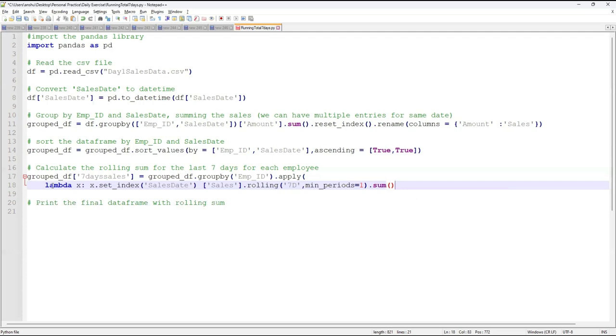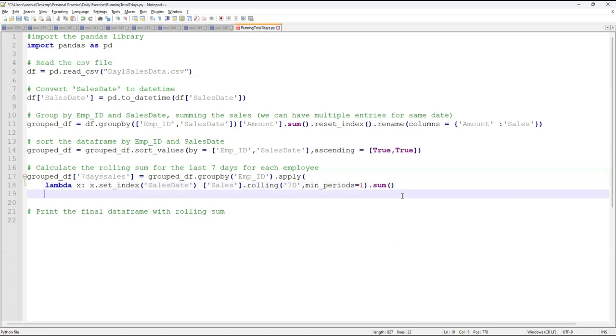So what is happening in this row? For every single row, we are looking back for the last 7 days on the basis of the sales date column, and we are taking the sum of sales. Okay. Then we are going to reset the index and we will specify drop equals true.